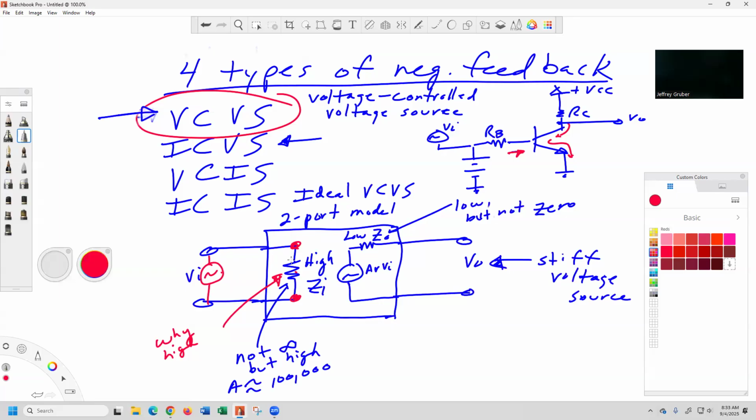It's a series circuit. What about the output? Why is this ideally low? If it's high, part of my output is dropped across here. We talk about this in advanced circuits. It's called maximum power transfer. Ideally, maximum power is transferred to the output when the load resistance is equal to this internal series resistance, RS. And this is a theorem.